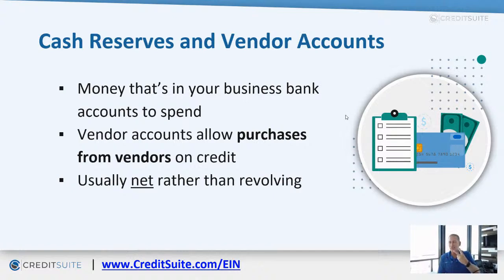Now, the second benefit here, beyond helping you put cash aside and better manage cash and invest, is that you buy the stuff using credit that you need, then that stuff makes you more money, then you use the money to pay off the credit. The second benefit is you're creating a history for the business credit reporting agencies. You're telling the actual lenders, the credit issuers that in the future will lend you money, that you're getting credit and you're using the credit to grow the business. And when they see that, they want to give you more money.